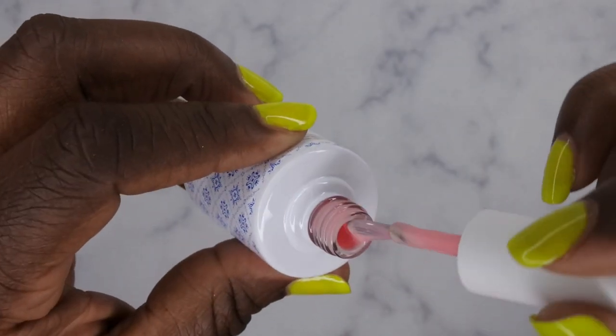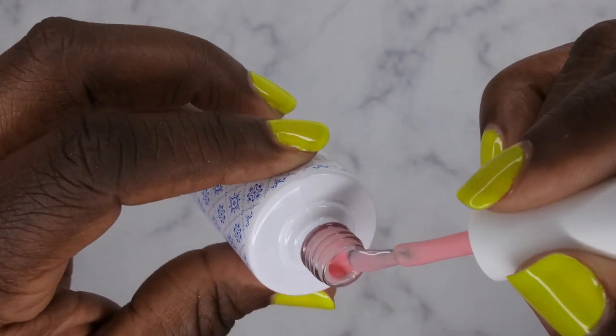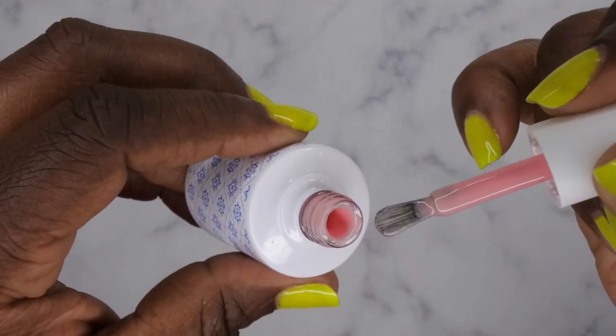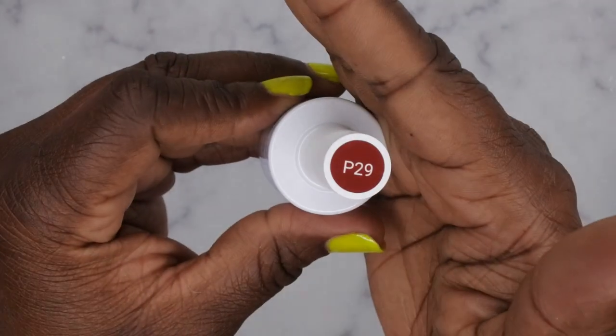Ooh, oh my gosh. This is a really beautiful pearlescent pink that has a gold sheen to it, like a gold shimmer to it. Very, very beautiful. I love this. Look at that, very beautiful. So cute. And then we have P29.